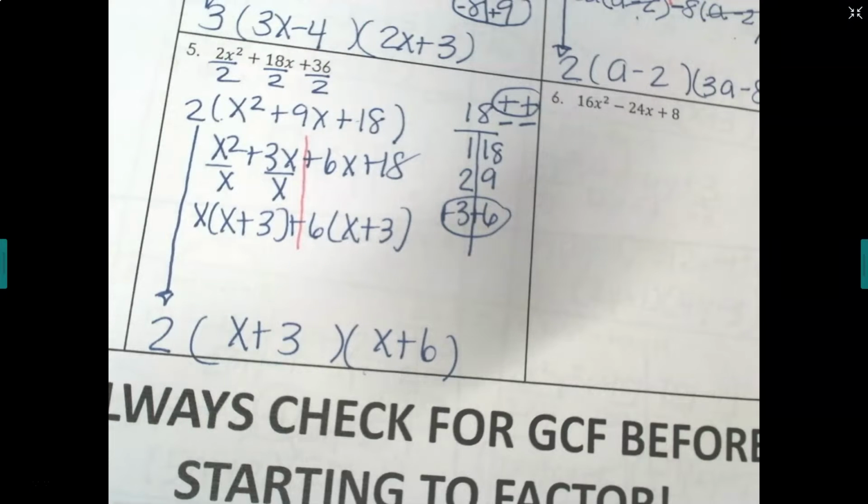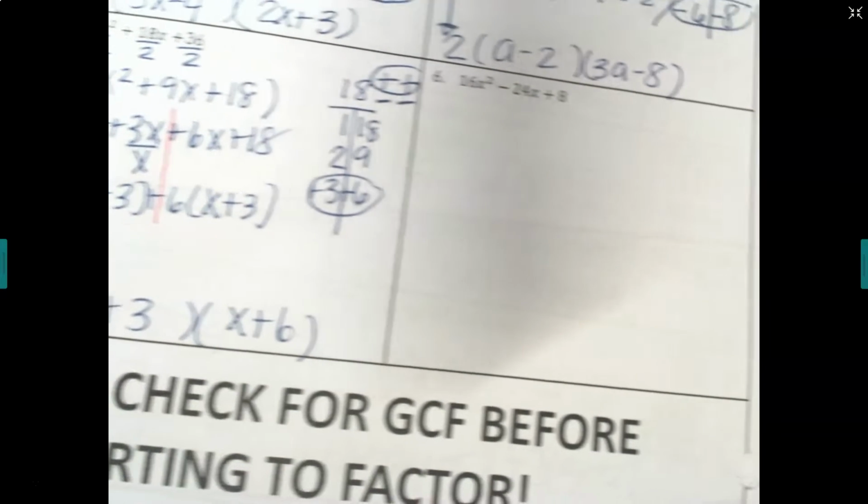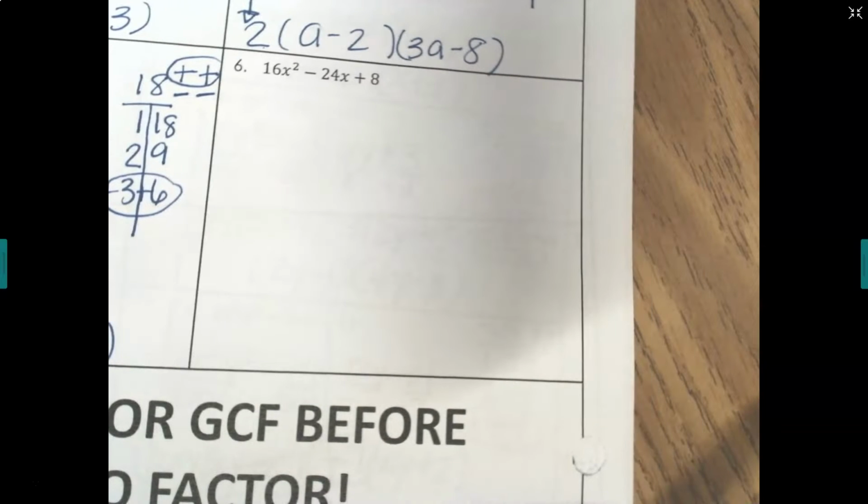Here we have it all worked out. You can pause the video to check to see how you did. If you got something wrong, you can figure out what your mistake was. If you do not have the 2 here, you're not counted as correct. So make sure you've brought that GCF all the way down. For our final problem, I want you to try the whole thing on your own, start to finish. Come back once you finish to check your work.